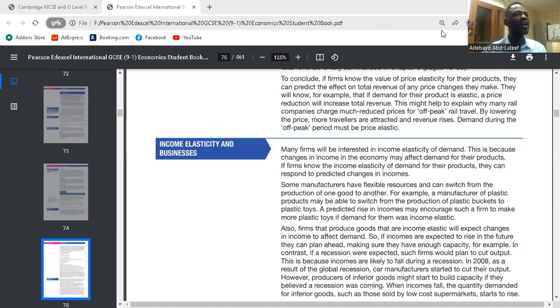So for businesses, income elasticity is important for them too, because they want to predict how the level of income will change over time. Because if the level of income changes, it's going to affect what they sell. If income level increases, disposable income will increase. If income level falls, disposable income will fall. So it's important to them too. They want to get information about this. They are interested to know how income is going to increase or fall over time. Do you understand the point they are making there? Okay.